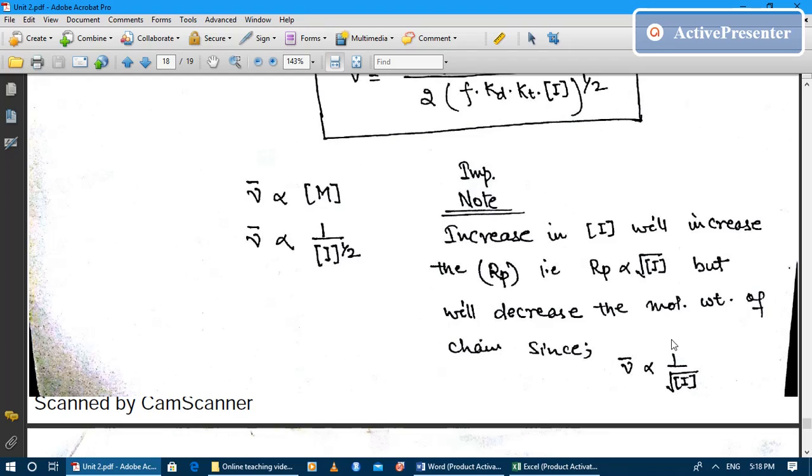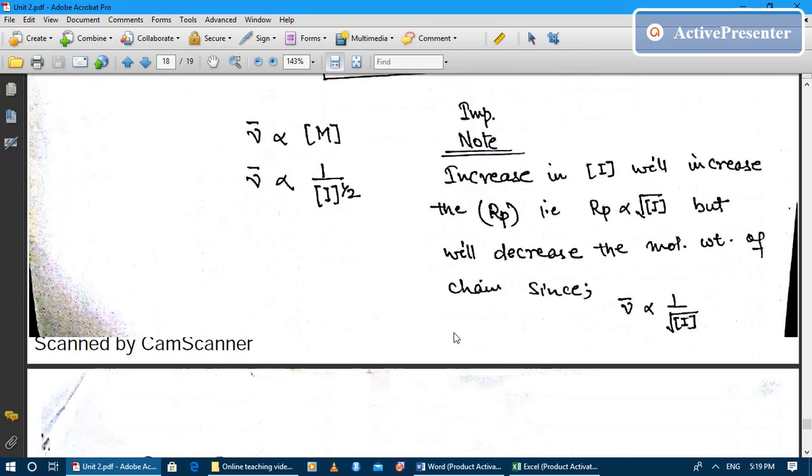So this is very important to remember as a process engineer, that you should not attempt to increase the rate of polymerization by increasing the concentration of initiator. Otherwise, the targeted molecular weight will not be achieved and we will get a lower molecular weight, meaning lower mechanical properties, lower thermal properties, reduction in strength, etc. So this is to be remembered from this equation.